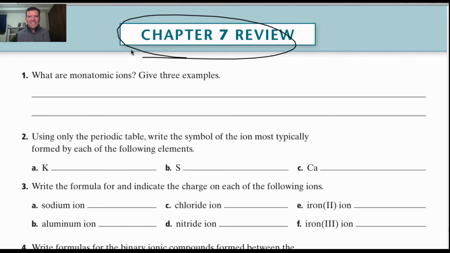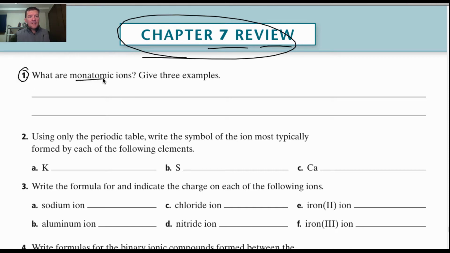All right, chemistry class. We are still in chapter 7 here, and I believe I mentioned that for this chapter I was going to walk through these review questions with you. Now I do provide you the answers to check, but I think it's good to talk about these questions in this chapter, okay? I may go through some of them, not all of them, just give you plenty of examples, and then you can do the rest.